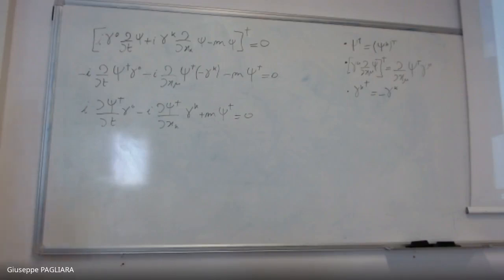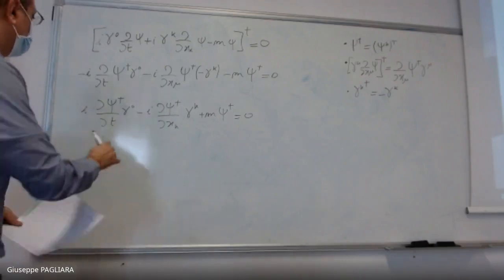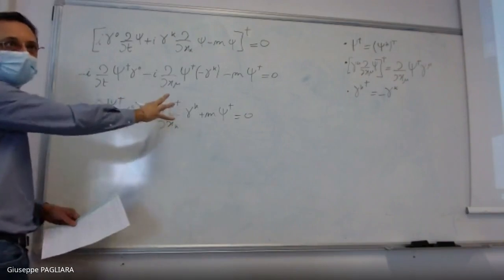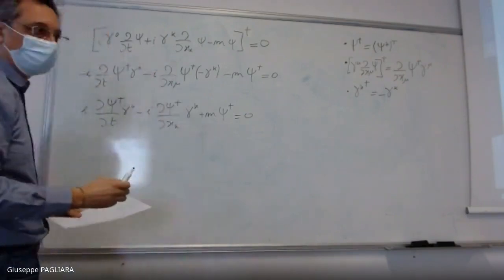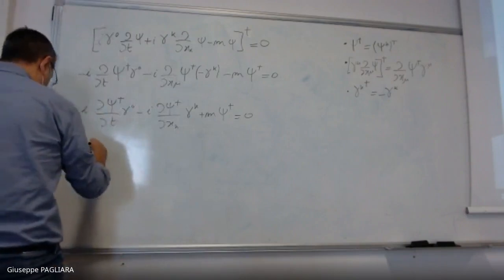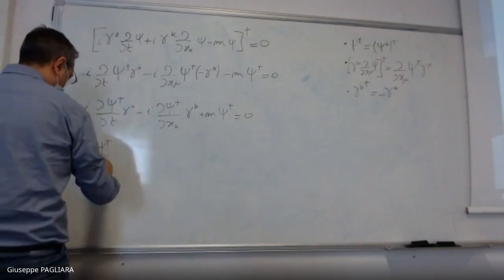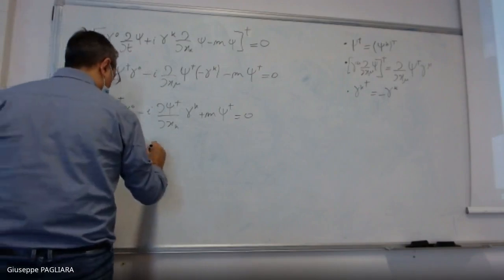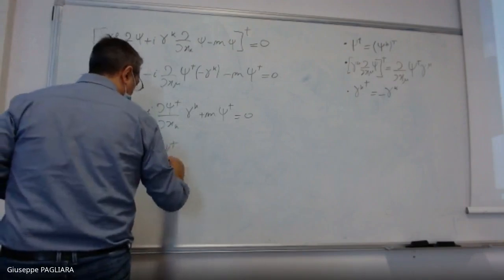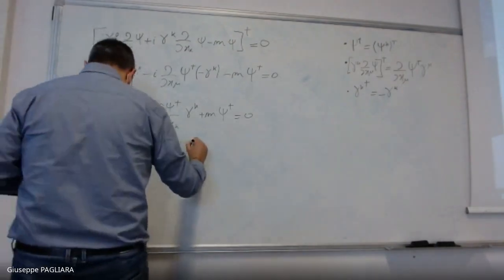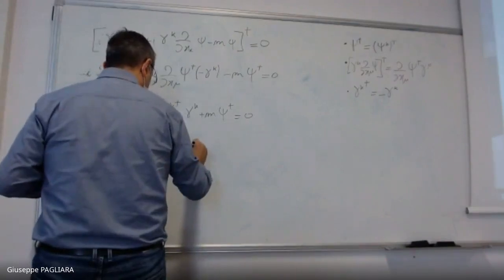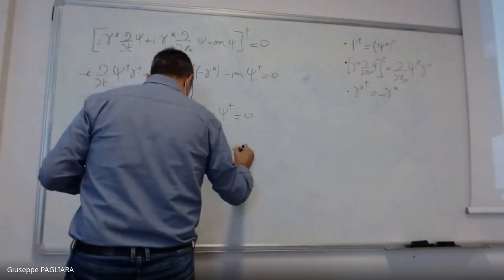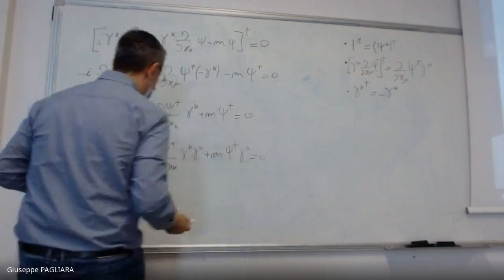Let's now multiply on the right by gamma 0. We have a plus sign here, a minus sign here. We want to get rid of this difference; we want the same sign of the derivative. So we multiply on the right by gamma 0. So this is i ∂ₜ psi dagger gamma 0 minus i ∂ₓₖ psi dagger gamma k gamma 0, okay, let's make one more passage, psi dagger gamma 0 equal to 0.